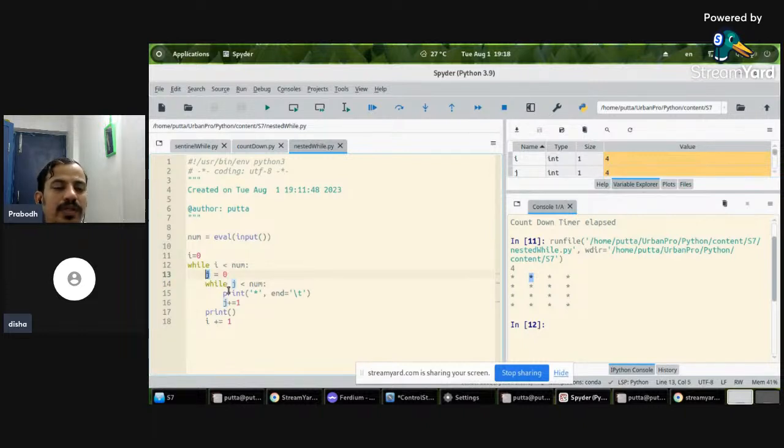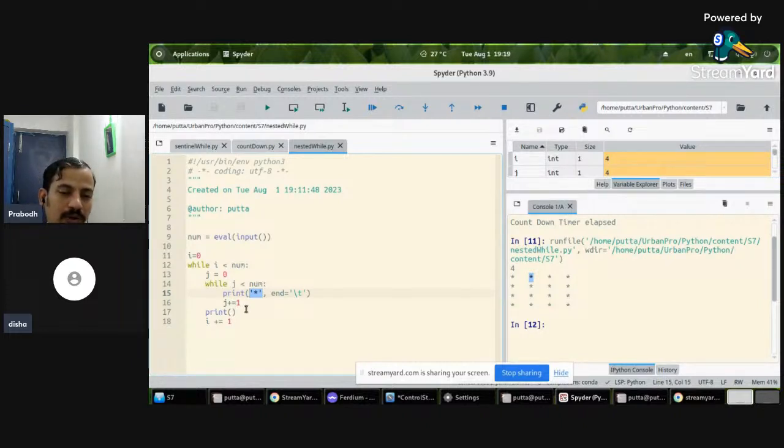Similarly, if I use the same condition for j, j less than num, this also starts from 0. J is equal to 0, j less than num. So this will also run n times. Every time, what I have to do is print the asterisk character. Another thing is we have to change the default behavior of print.